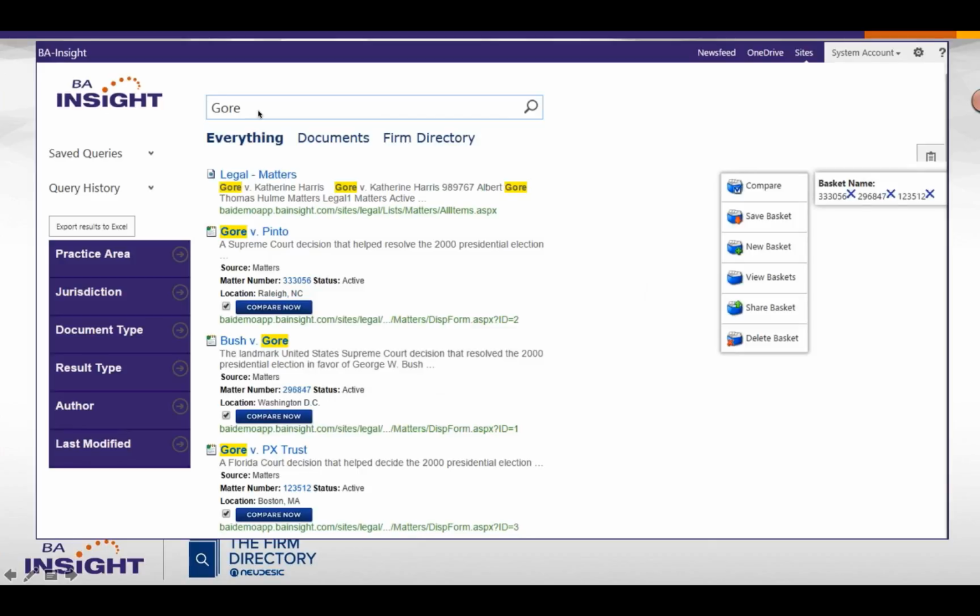The other thing we wanted to call out was our matter comparison tool. This was driven from a need to supplement knowledge interrogation, fixed fee arrangements, pricing proposals, things like that. There's a lot of data that exists about your matters in multiple systems. Now that we've pulled that into a single system, the ability to stack those against each other and derive correlations from that data or make decisions on it really sets the bar forward, really drives solving business problems right into that portal.